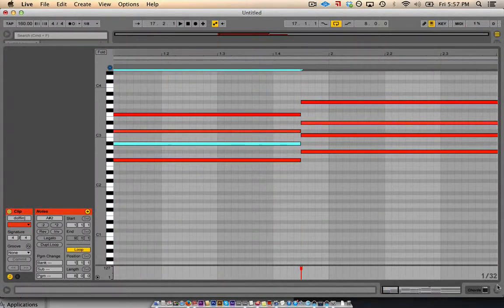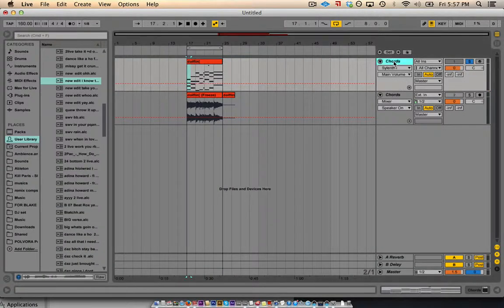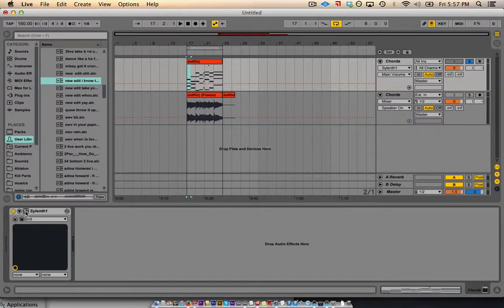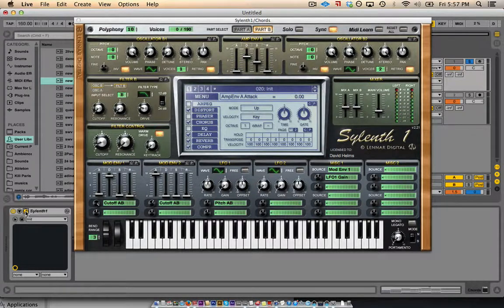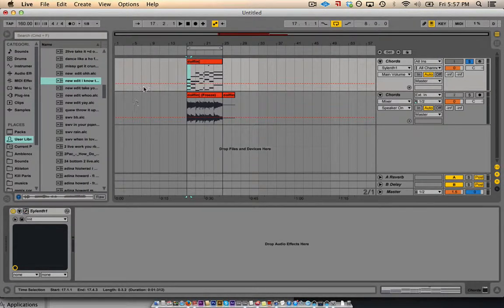using a MIDI track and controlling a software synthesizer, like the one I have here, Silent. I'm not going to get too in depth in the function of this, but it's basically a software version of a hardware instrument. And it's great in software version because you get a lot of flexibility with recall and automation and things like that.